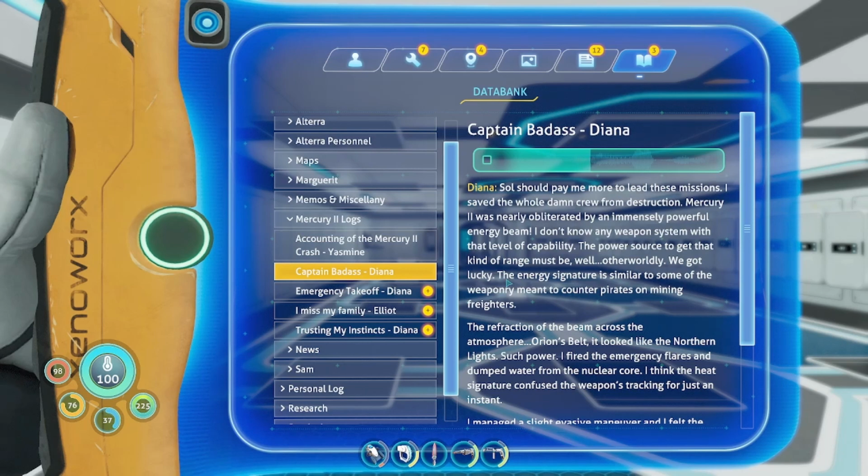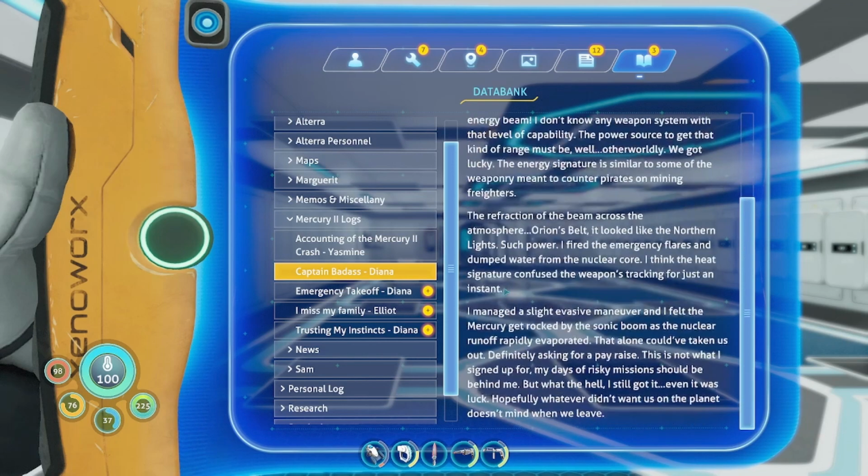The refraction of the beam across the atmosphere, Orion's belt, it looked like the Northern Lights. Such power. I fired the emergency flares and dumped water from the nuclear core. I think the heat signature confused the weapons tracking for just an instant. I managed a slight evasive maneuver, and I felt the Mercury get rocked by the sonic boom as the nuclear runoff rapidly evaporated. That alone could have taken us out.